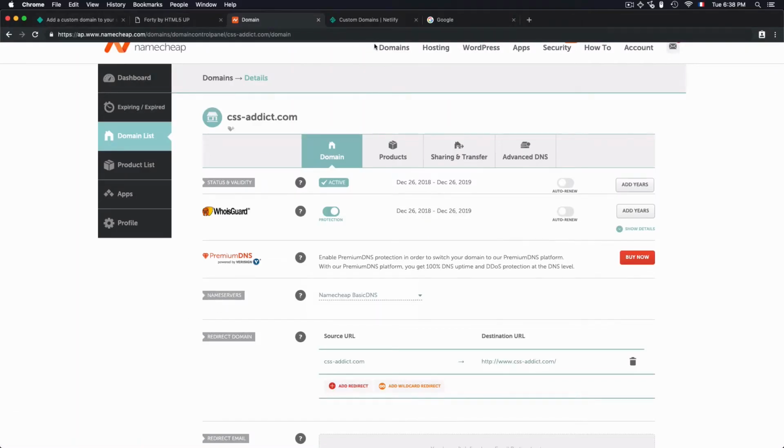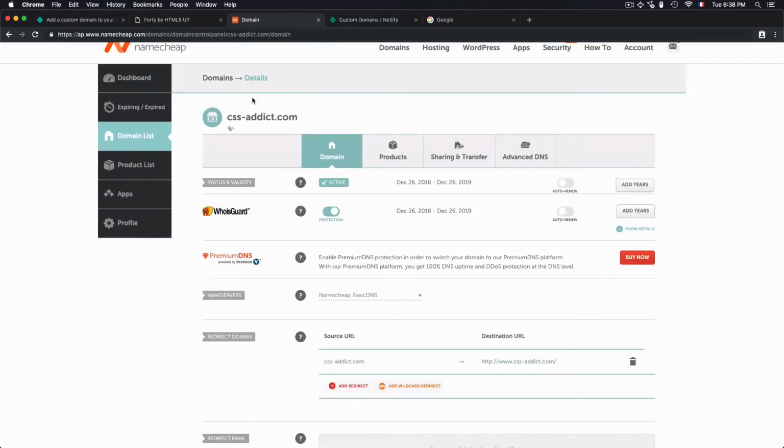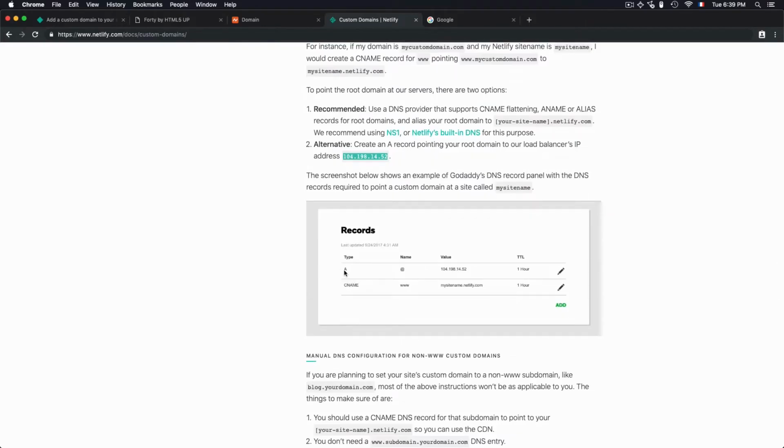If you choose this option right here, use a DNS provider, and then we add the Netlify DNS, in this case you will give full control to Netlify for our domain name. But sometimes you just need to use other services like Google Apps or whatever. Now we'll choose the second one, the alternative. On the alternative, you have create an A record pointing to your root. And this is why we'll need to copy Netlify IP address, and we'll create an A record and a CNAME.